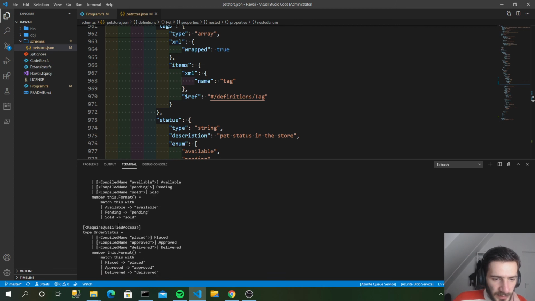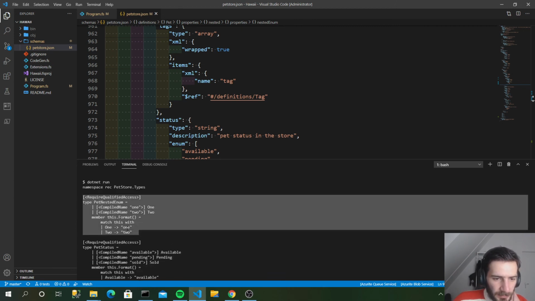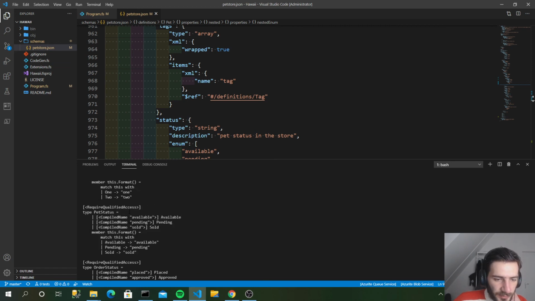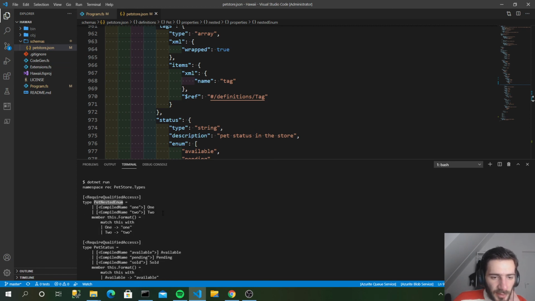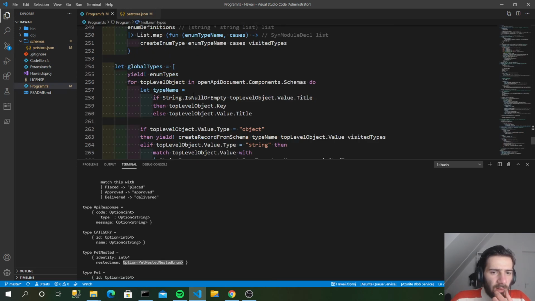We are not generating user role again, so that's good, but we're still generating pet nested enum, which is not the correct referenced type, because the correct reference type should be pet nested enum. So that's something to solve another time.